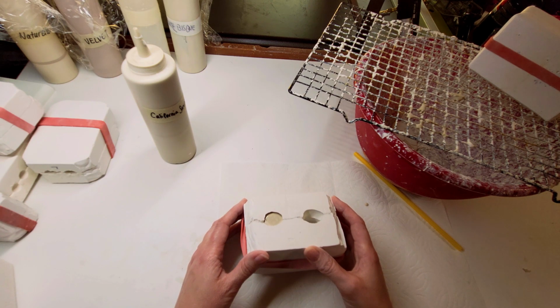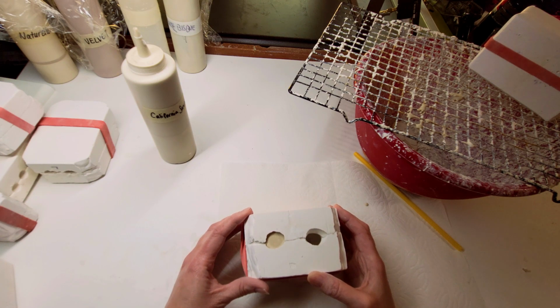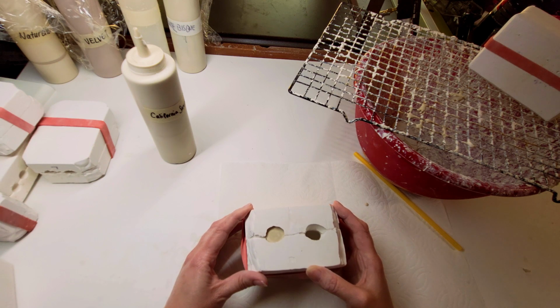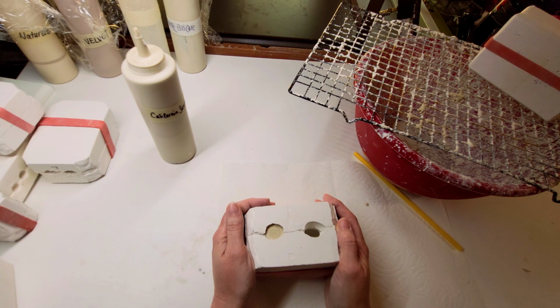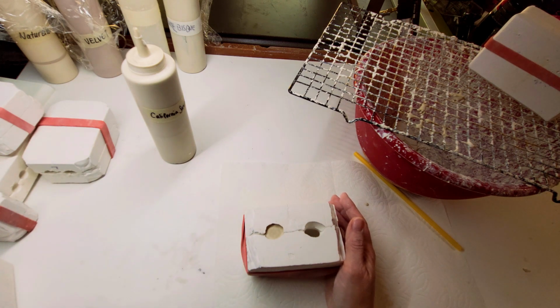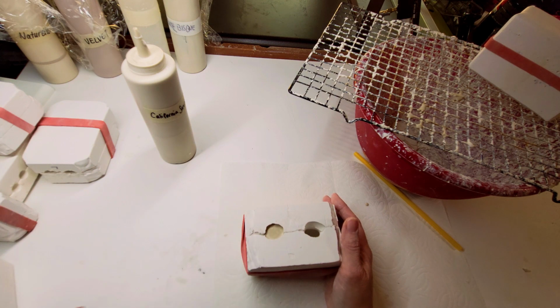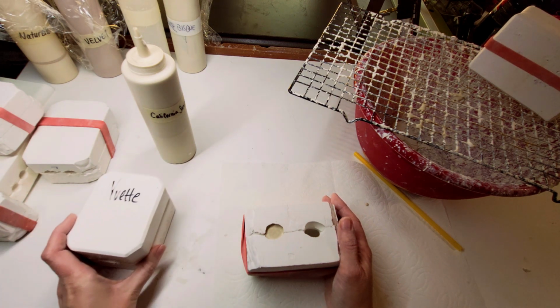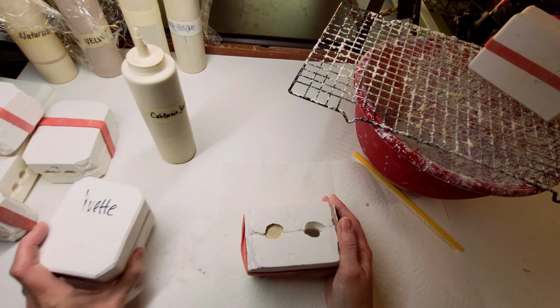Now, I don't really move this a whole lot. You don't want to move it, but I want you to see if the lip is forming, which it's not quite yet. It takes a little longer on my molds. I think my molds have the plaster I've made with too much water. I mean, they still work. That's another story, but the plaster has to be just right. The commercial molds, like this one I showed you, oh, this is such a beautiful mold. Super dry. It goes really fast as well.